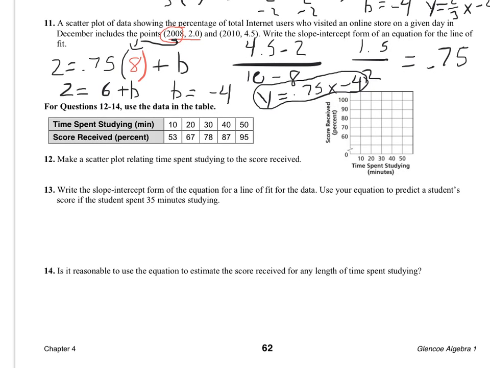Better select the marker. This is going to get kind of tough for me to draw, so we'll write in there somewhere. If I'm at 20 minutes, that's a 67. I know it's close to 70, but I'm trying to do the best I can with this little tiny marker. If I'm at 30 minutes, I'm right there-ish. If I'm at 40 minutes, I'm at an 87. And if I'm at 50 minutes, I'm at a 95. Okay, so that's what I get.